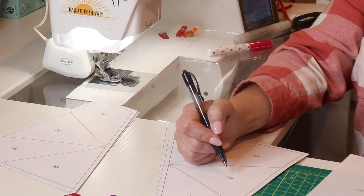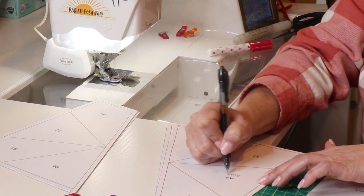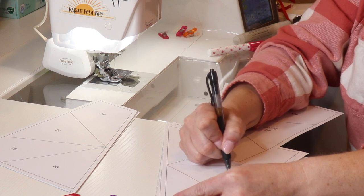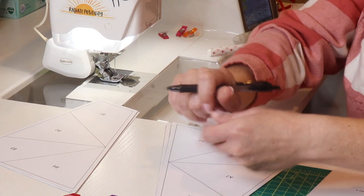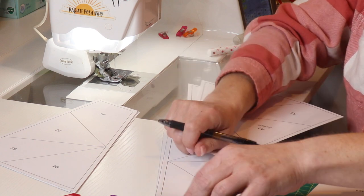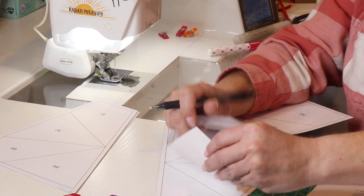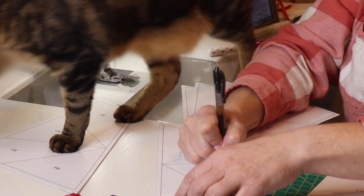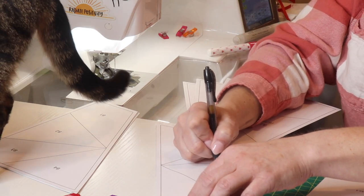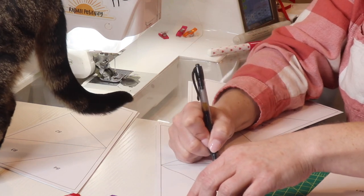So my next fabric is going to be E, and E is fuchsia. So I'm gonna write fuchsia on my A2. And if you're using something that is not solid, like a print of some kind, you can always just call it something that reminds you of that fabric. Like if your fabric that you're putting on A2 has got birds on it, just write birds. As long as you are gonna know what it is, I think you're just fine.